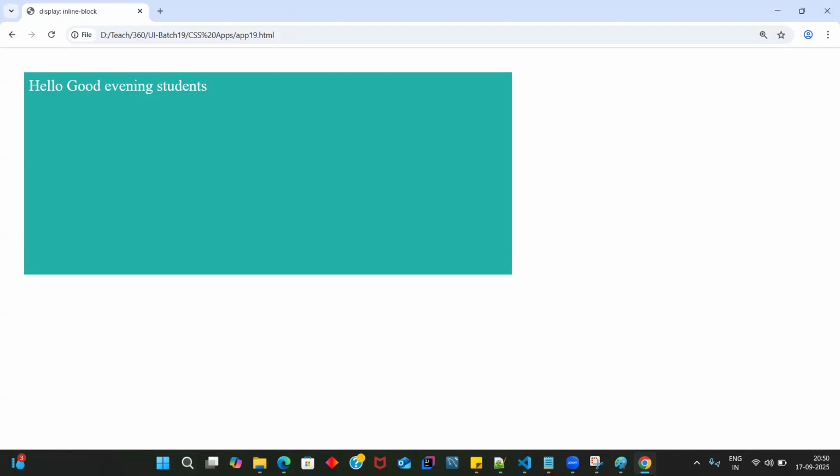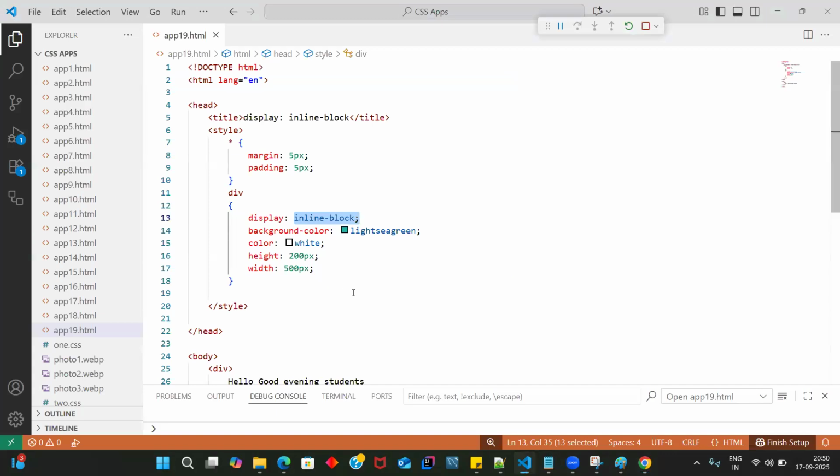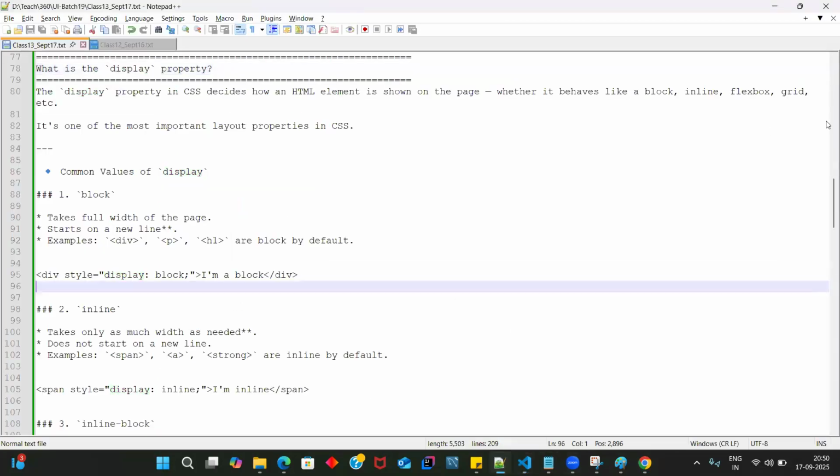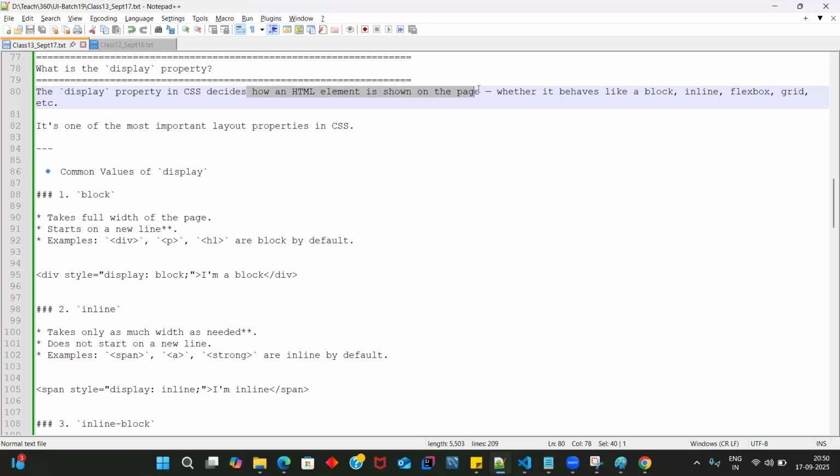Guys, these are some common CSS properties that everyone has to know: padding, margin, border, and display. If you go to the class notes, I'll be uploading this. I was discussing display. The display property in CSS decides how an HTML element is shown on the web page.